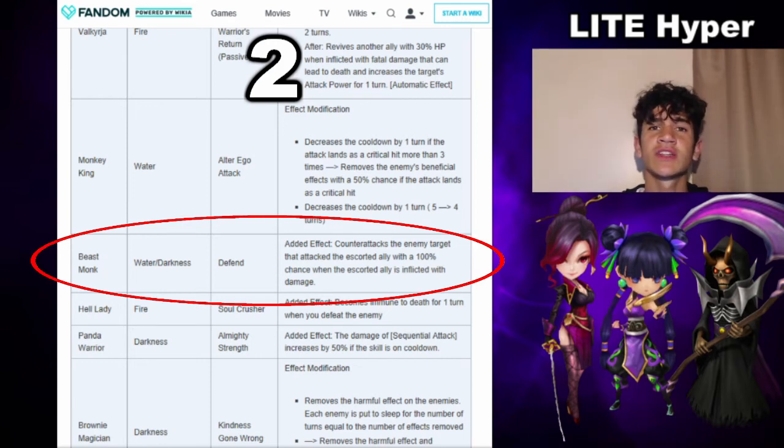Now Chandra's 2nd skill does the same thing, where Chandra will take half the damage and the monster with the buff will not take any damage. But now Chandra not only will take some of the damage, but he'll then counterattack with a 100% chance. And also right after Chandra uses the skill, he gains another turn.